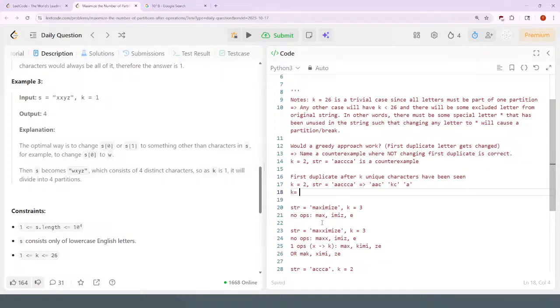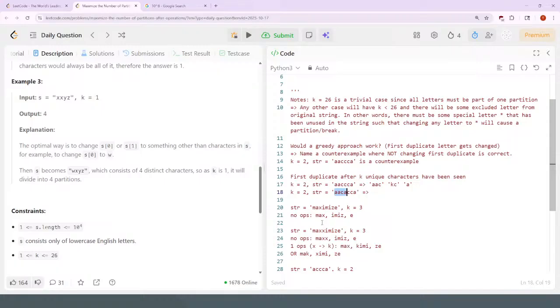And if K equals 2, and the string is AACACCA, then you go AAC, and now you've seen K different letters.